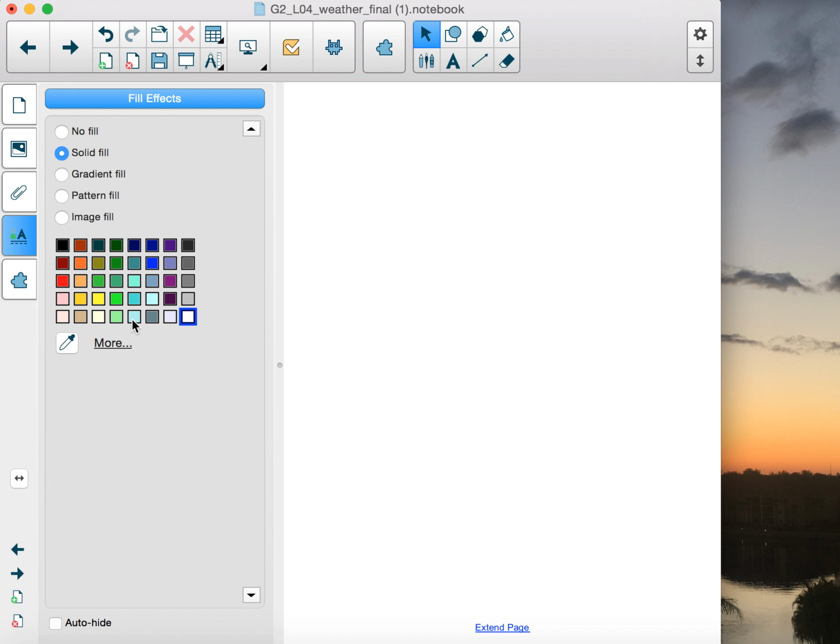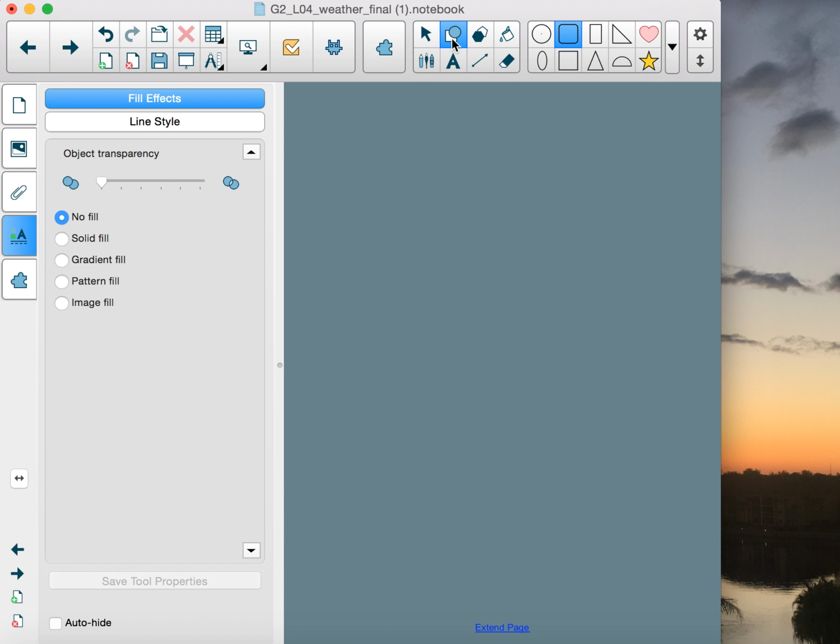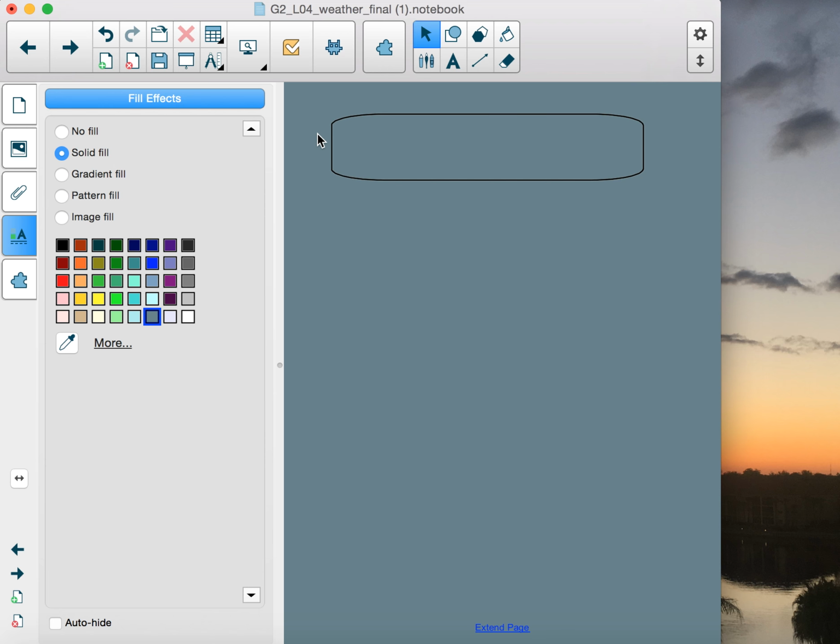So instead of white, I want to do a gray color. And then maybe I want to add in a box to put my title in. So I'm going to click this little shape right here next to the pointer at the top of the page. Okay, I'm going to use this little square. And so to do this, you just begin by dragging on the page how big you want the square to be. So let's say I want mine to be about that big. And then I have to go back and press the pointer so that I don't keep drawing squares.